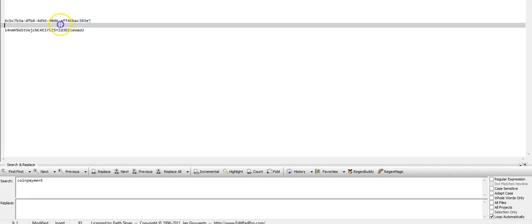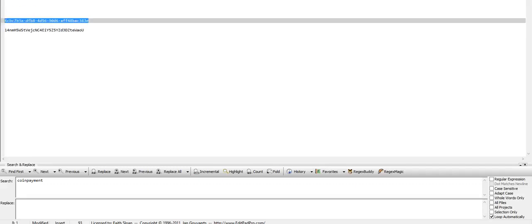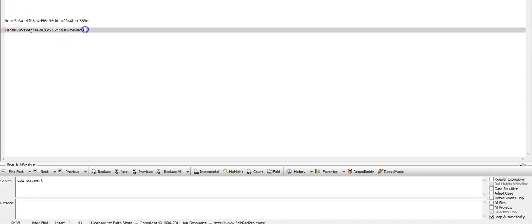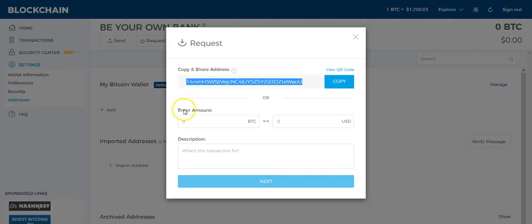Whereas this thing right here is your blockchain.info account ID. This baby we're talking about now is your blockchain Bitcoin wallet address. Okay, that's what you're going to be using and giving to people. And you can actually make a request here. So I can request, tell John to send me 2 Bitcoins, which right now today is $1,200.